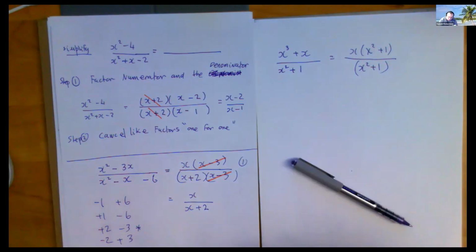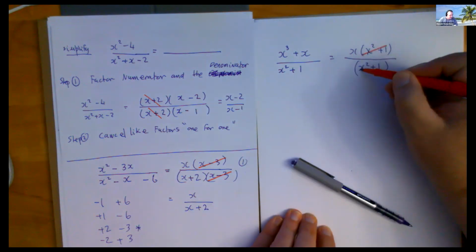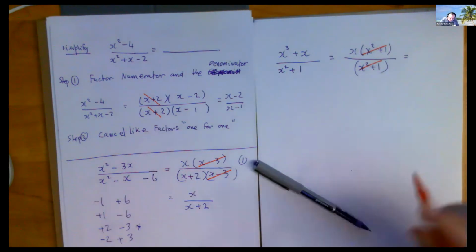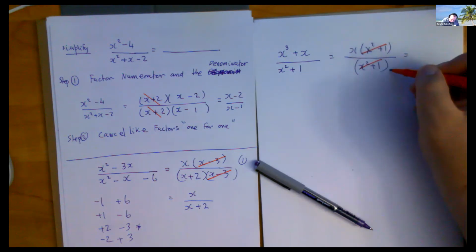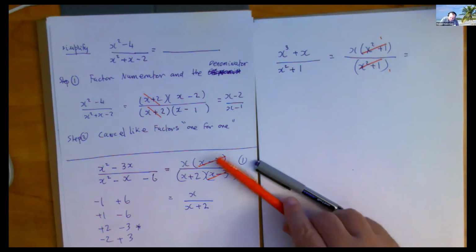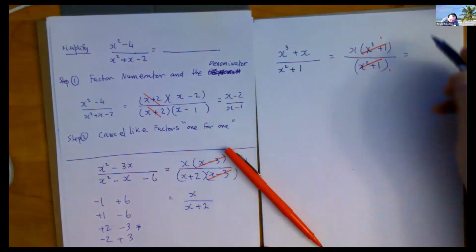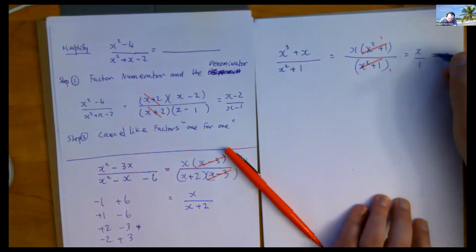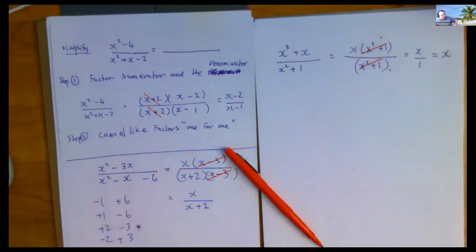In this case, won't this fella cancel out with this fella? Now we have to deal with, and this is going to happen. Technically speaking, if you cancel out something, do you know you're leaving an invisible 1 behind? Most of the time we don't bother about it. So on the top, x times 1 gets me x. But on the bottom, I kind of need it, because x over 1 is 3/4 of the way to being finished. In this particular case, do you see how the answer ends up just being x? It isn't even a fraction at the end.